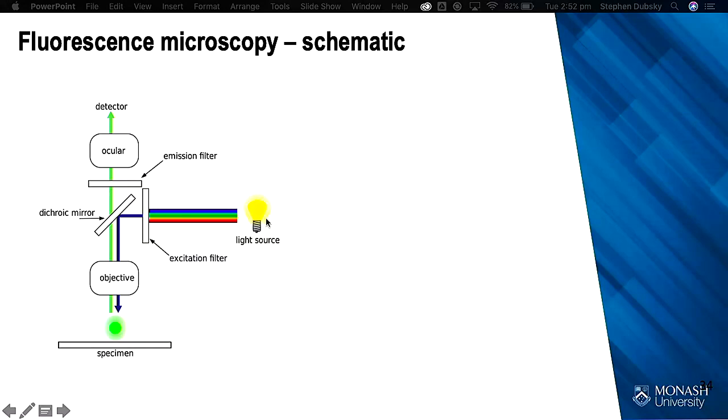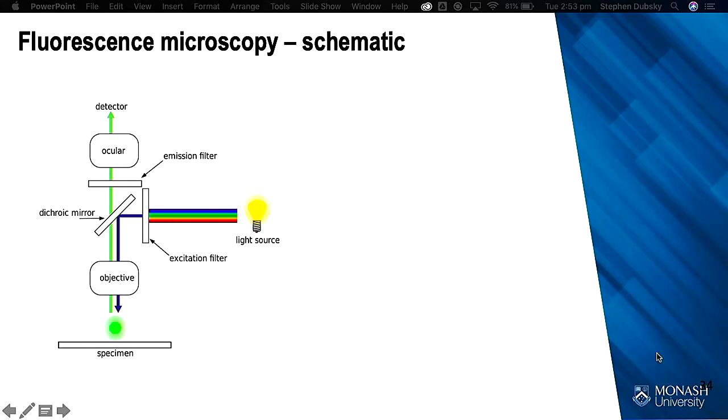So if we have a white light source coming in, this is how our fluorescence microscope will work. We've got a light source, white light. We have what's called an excitation filter. This will filter out everything except for the blue light. So now we can have that incident on this dichroic mirror. This mirror will reflect certain wavelengths and pass through other wavelengths. So this will reflect blue light. We'll reflect that light through the objective lens down to the specimen. So now I'm illuminating the specimen with blue light. So that's my excitation or my illumination frequency. This will then fluoresce, and it will fluoresce green light.